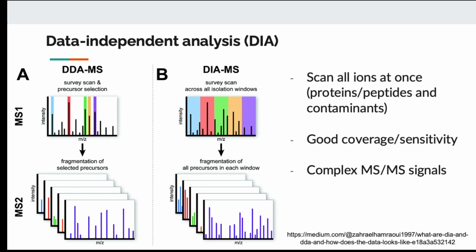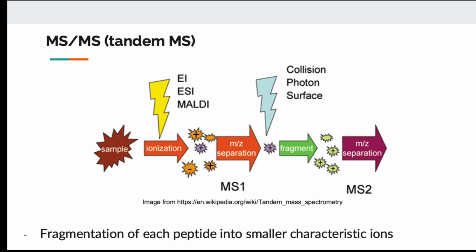Okay. But before we worry about that, let's look at the process of how the machine isolates. When the machine isolates a certain protein and peptide, what does it do to generate the fragments that we will use to deduce the amino acids? This process is called tandem mass spectrometry, because we're going to perform mass spectrometry analysis twice. The first time to measure the abundant proteins and peptides, and then we isolate them. And the next mass spectrometry analysis will be to analyze the fragments that are generated from those individual proteins and peptides.